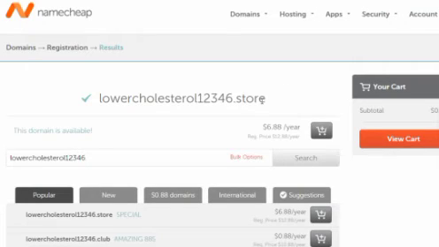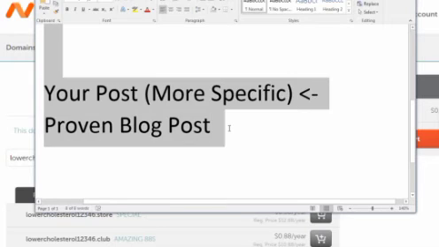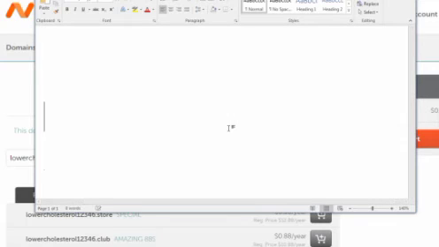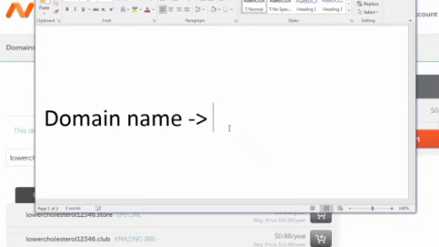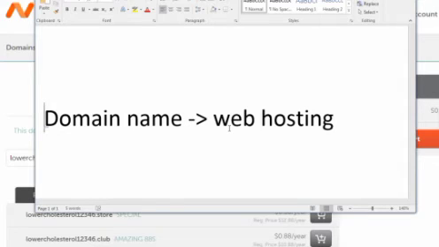Now you have to get web hosting. Essentially the way it works is this. If we go back over here, you need two things. You need a domain name, which is kind of like an address, and then of course you need to have web hosting. If you think about a house or apartment, you always have an address, right? And of course, the address points to a house. And then a house actually has furniture in it, and you can change the outlook of it, the design of it, and all that. That's basically what web hosting is all about.